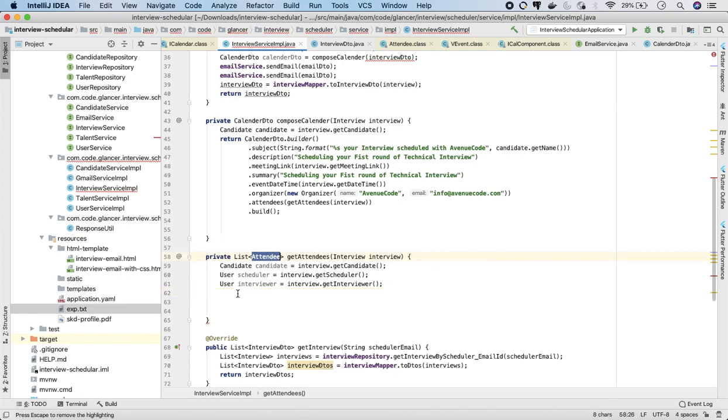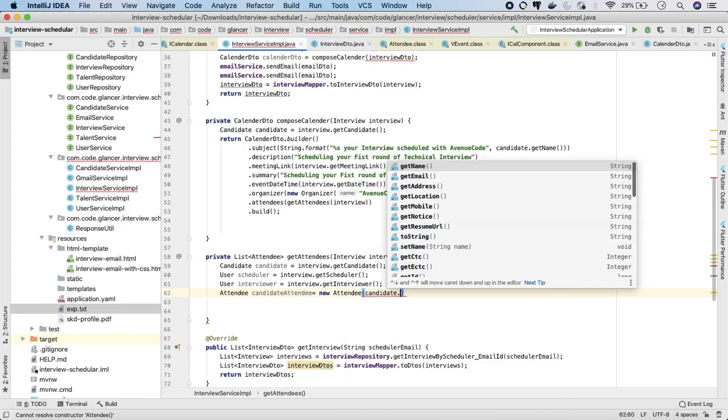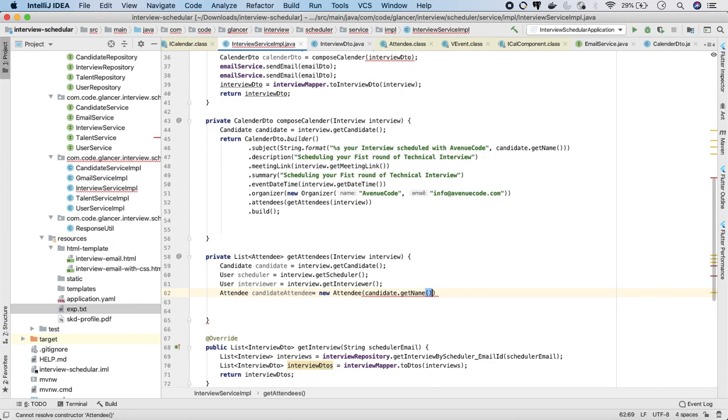Okay, so let me create the attendees, like candidate attendee. The candidate attendee is equal to new Attendee. So what is his name? candidate.getName, and candidate.getEmail.